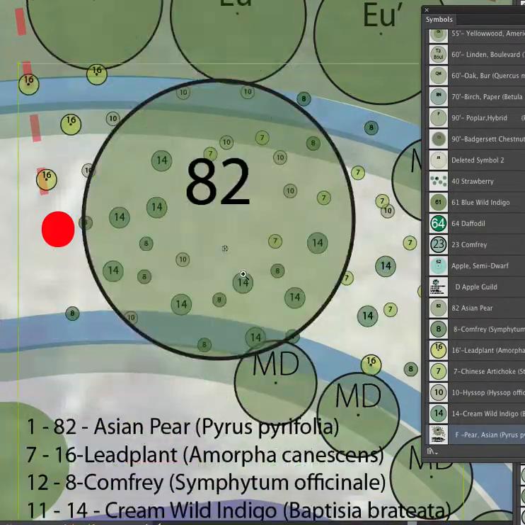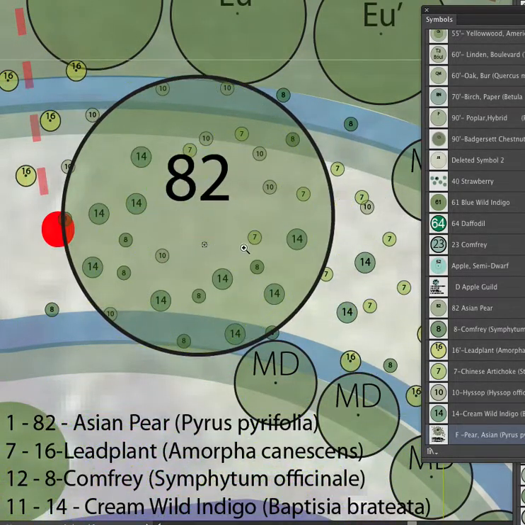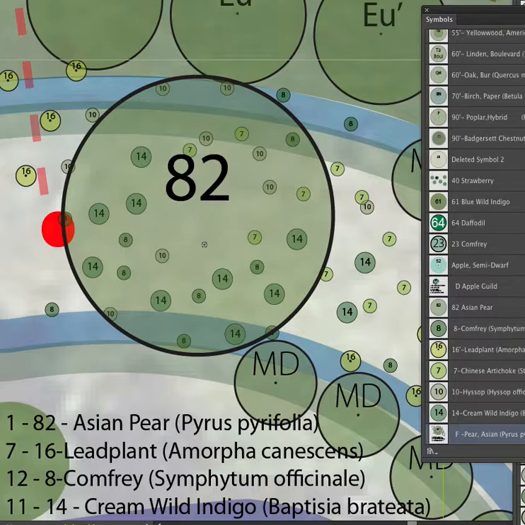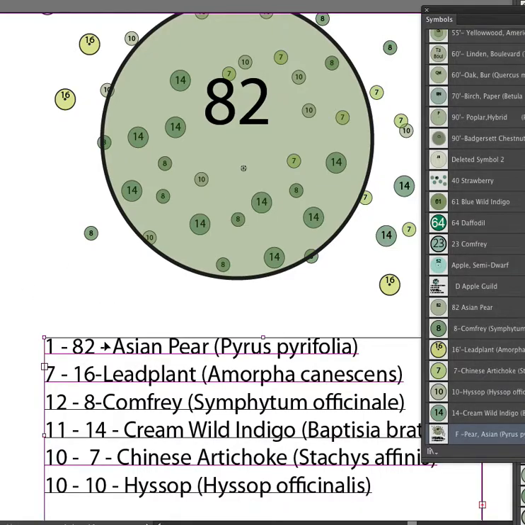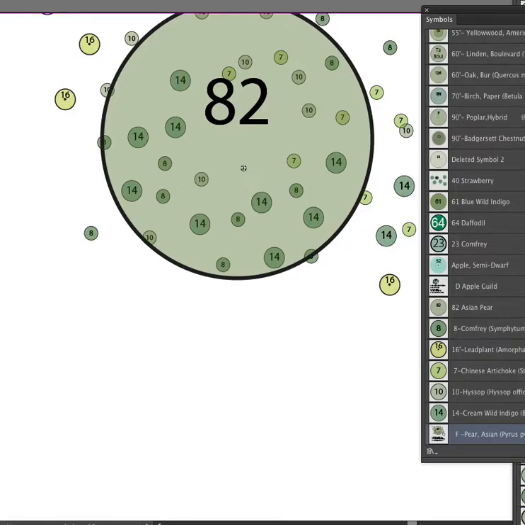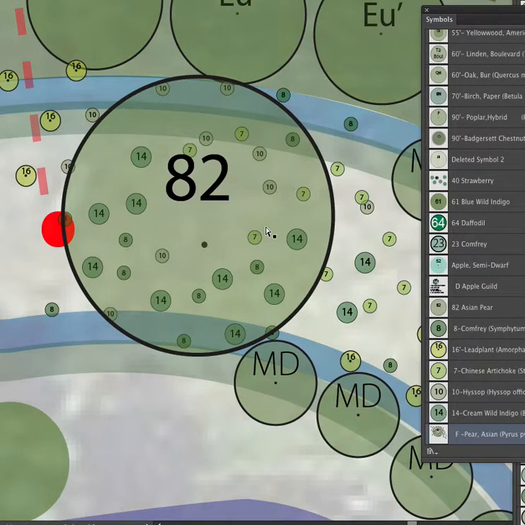So now you can see we can get this set in here. We got a lot of plants around that pear. We also have the apple one. Now I can see where my list is, right? I can see what's going on with my plants in here, but it's kind of muddled because we don't want that text in there. So I'm going to double click on that, go into this file, just cut it out of there, and then return back to my image, and now I have a clean polyculture on here with my plants.